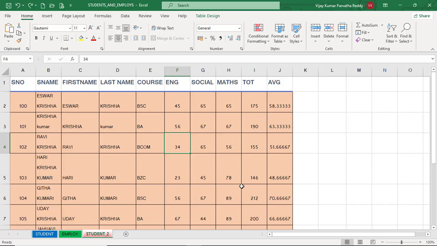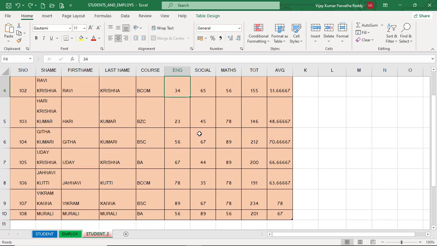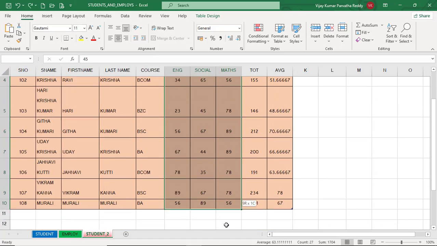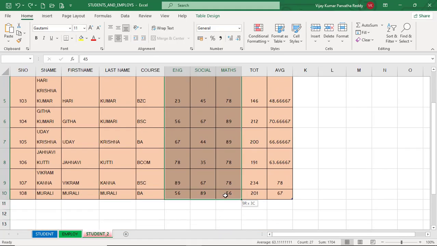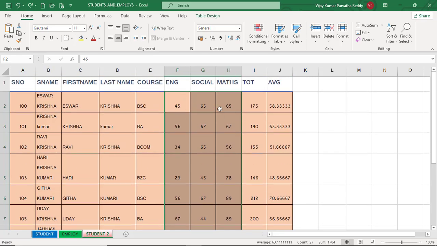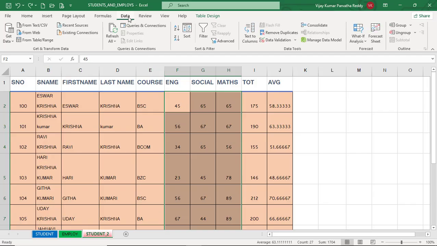If you want to apply data validation to these cells, suppose here I want marks not to be greater than 100. That is the condition while entering the data in these cells. So we have data validation in the data tab.